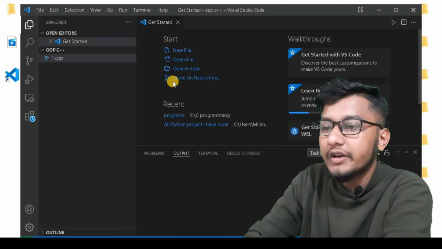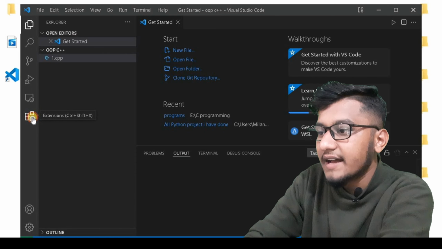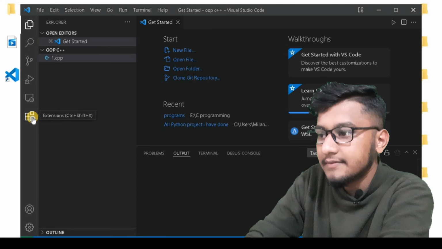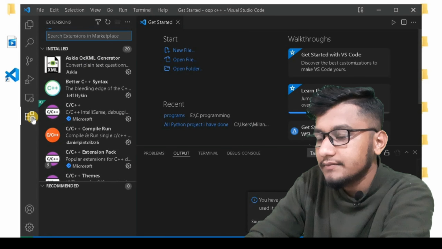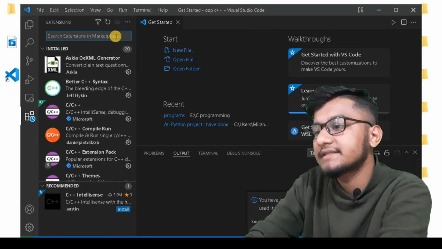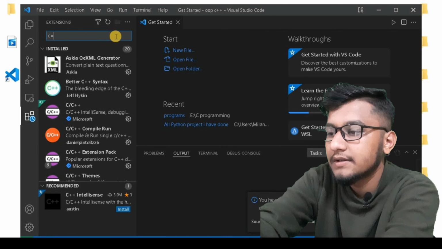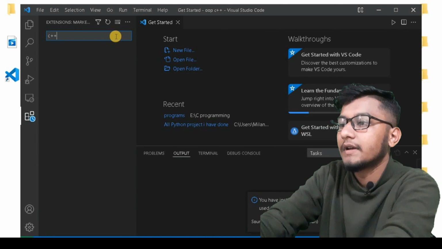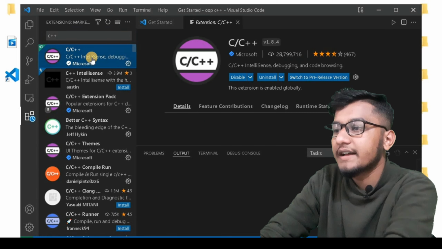So this is the window where you freshly start Visual Studio Code. So here you can see this is the extension. Just go to extension. Okay, just click here, and you have to install some extensions for C and C++. If you go here and search C++, then you can see this is the extension from Microsoft.